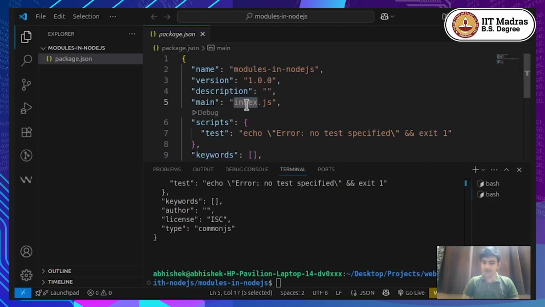As a developer, you can name the entry point file pretty much anything, as nothing is preventing you from doing so. But as I said before, it is a common practice, and when other developers take a look at a new project, typically when you are working in a collaborative environment, they look for a file called index.js in the project, considering that is going to be the entry point of that particular project.